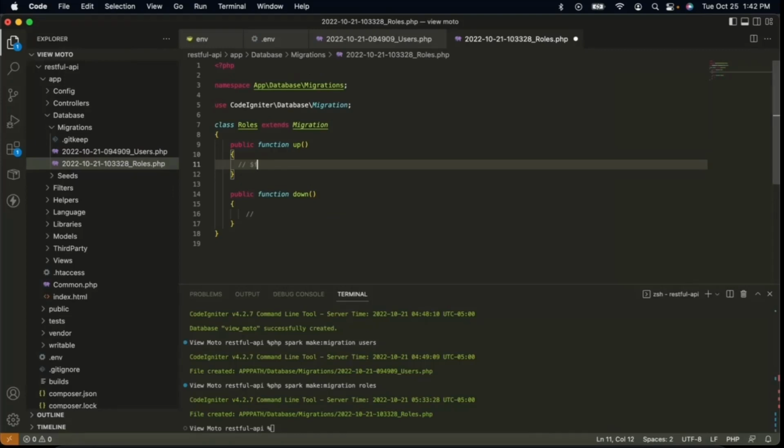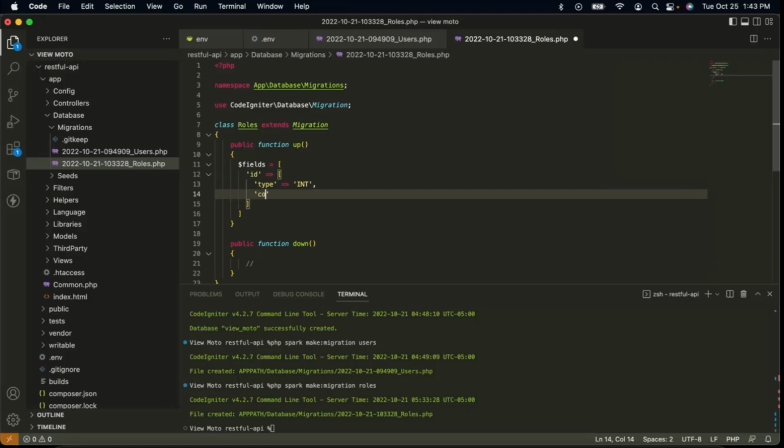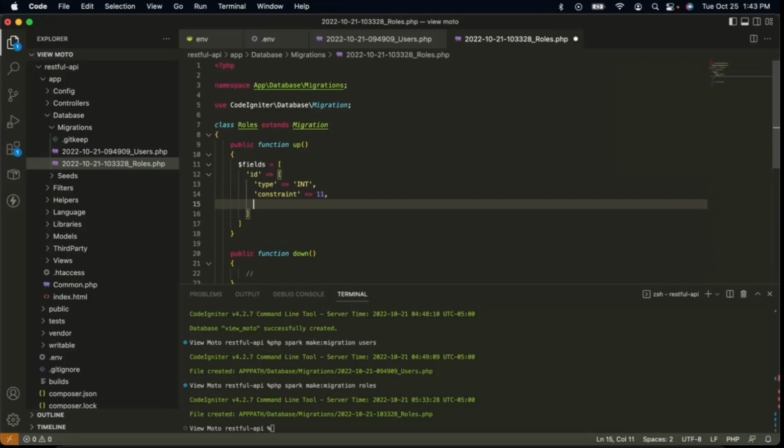This is the roles file, so let's create a fields variable for our roles table. Let me remove the comment, and then fields equal to array, and id equal to array. Then inside of it, let's say type, and then the value is int, and then constraint equal to 11, and then auto increment equal to true.